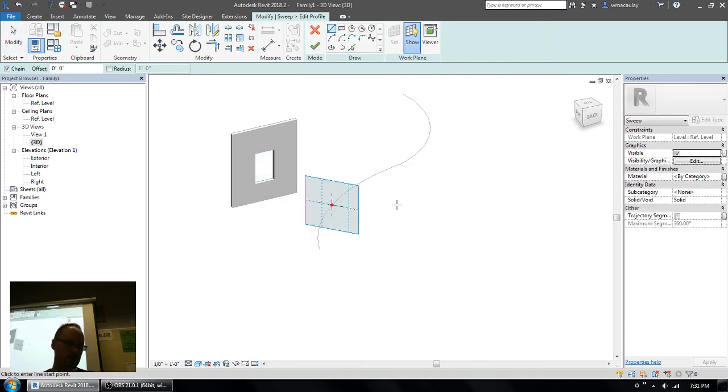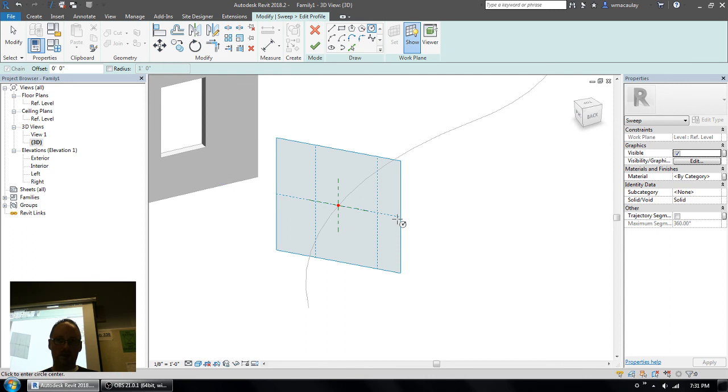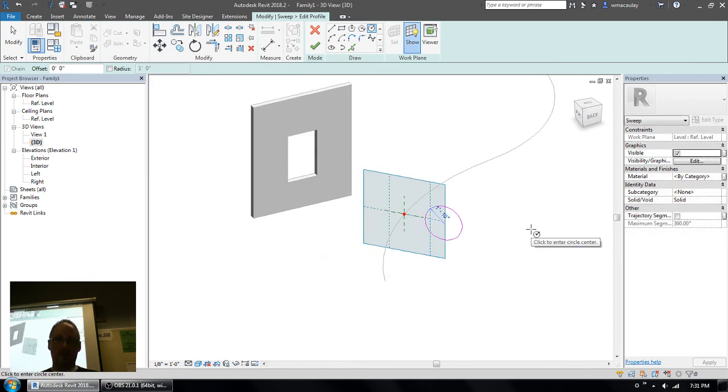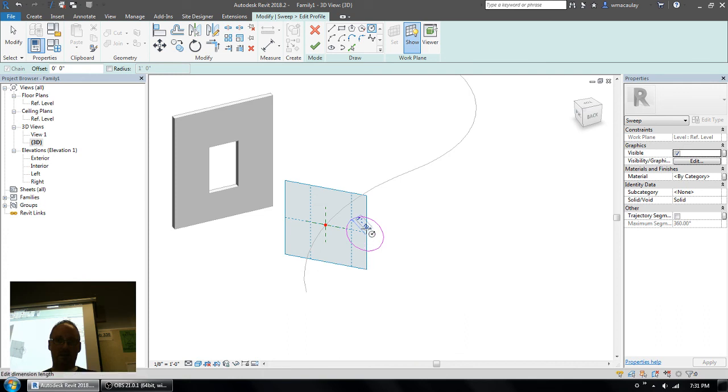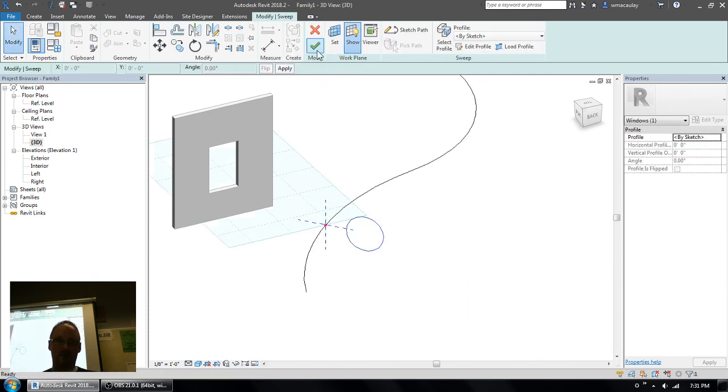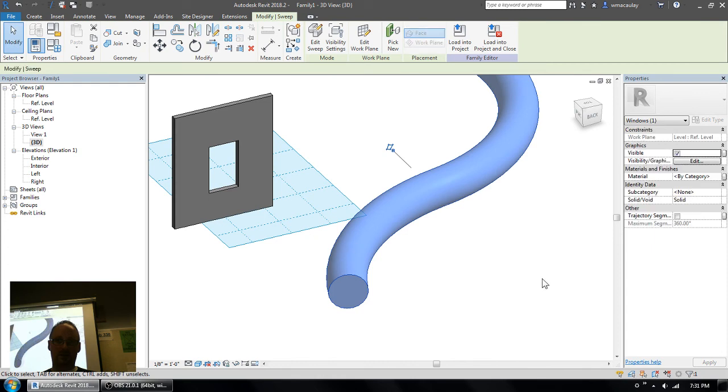Now in the notes, you can see that we had a pentagon that was swept. Instead, this time I'm going to just draw a circle. And I'm not going to draw it right at the center. I'm going to draw it offset. So what's going to happen is that this circle is going to be swept along this path, and you can see that there's a bit of offset there between the center of the path and the circle. No big deal. Finish. And then finish again. So there's your sweep.